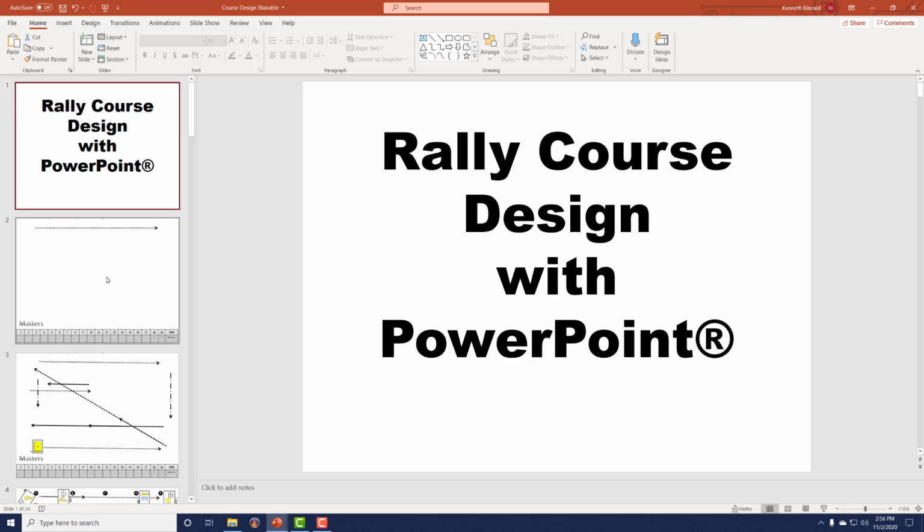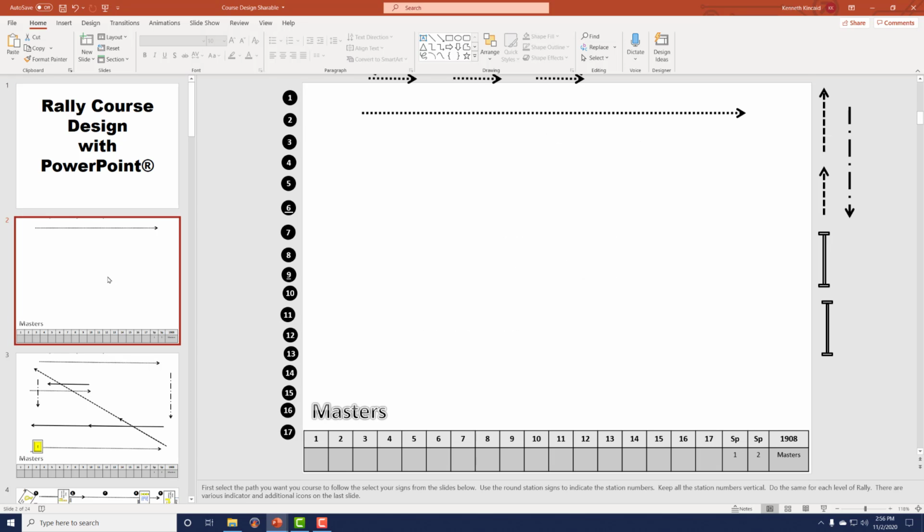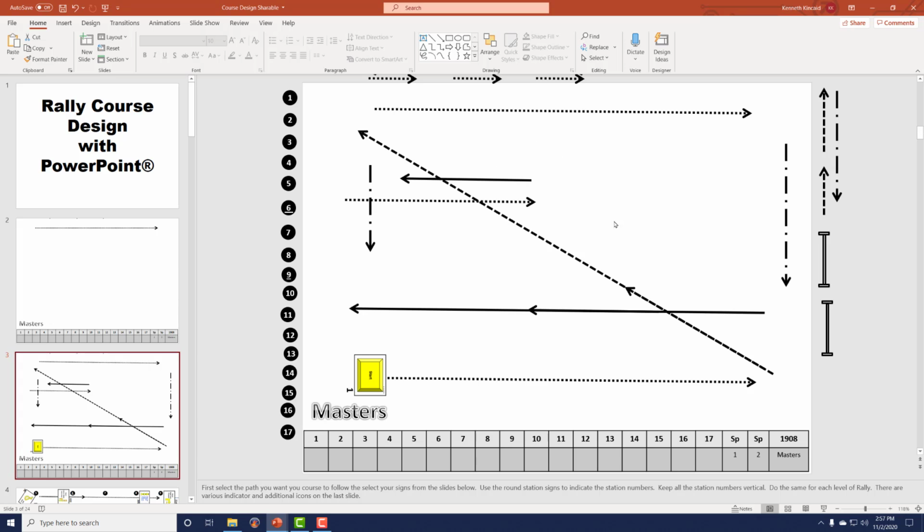First thing you're going to want to do is decide what your path is. That's kind of the most important thing to figure out in the beginning, because if you keep changing your path, you're going to have to keep changing your signs. Once you've got your path figured out and you know what directions you're going to go, you might give some consideration to using different kinds of dotted lines. I like to use dotted lines in ways that tell the handler that they're traveling in a particular direction.